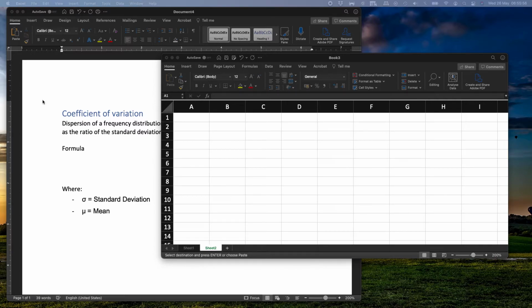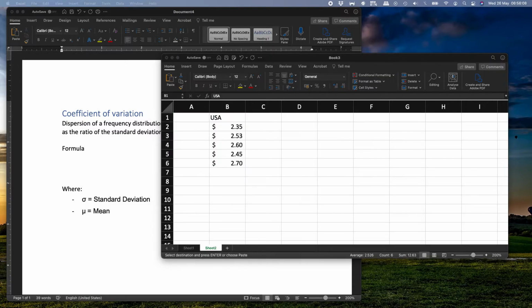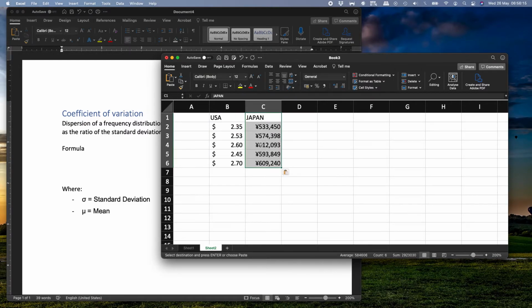And we're going to look at gas prices from, to begin with, the USA. Okay, now these are gas prices with different values. Then we're going to take the ones from Japan, for example. And if you look at Japan, right, their amounts are huge. What's $2.35 for 1 gallon versus in Japan. Now these values are not completely true. They're placed here for the purpose of the calculation, right?